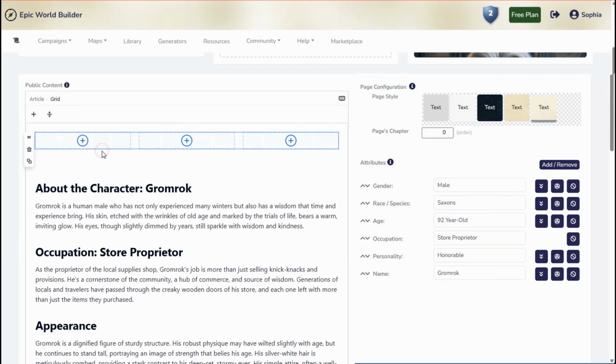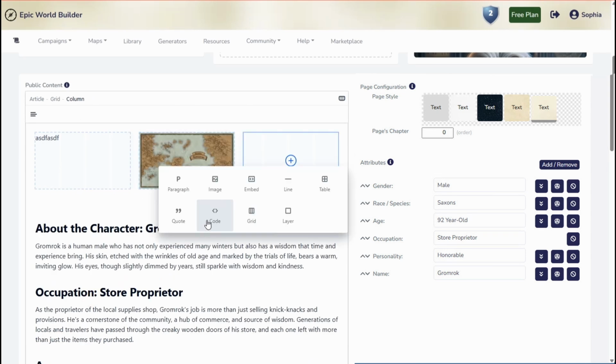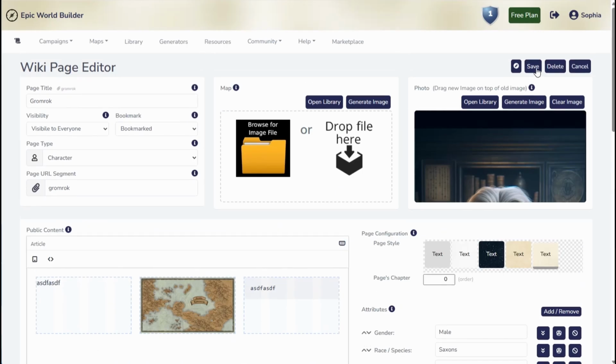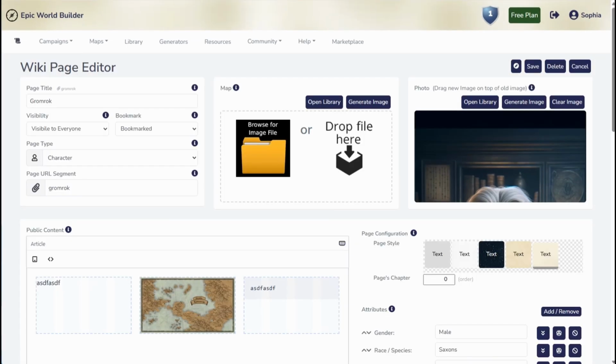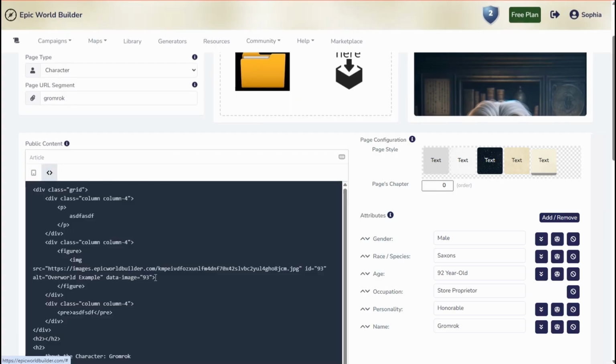So now we can split things up. I can come in here and add some text, come in here and add an image, and over here, let's add a code section. So now when we save all this, let's look at it. Okay, some weird things are happening. We have a gigantic image. The original image in here is really big, so let's make it smaller with an attribute like width equals 100 pixels.